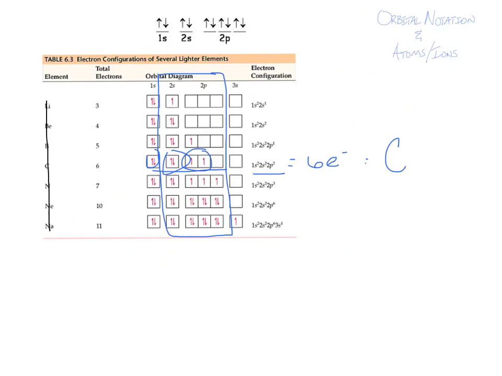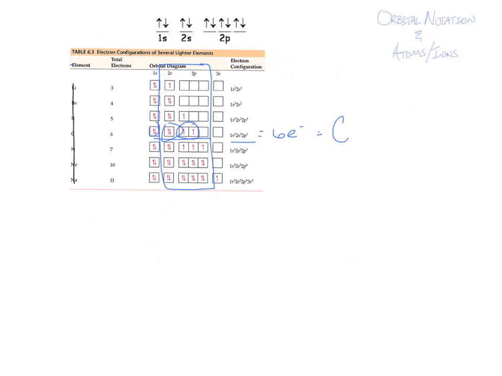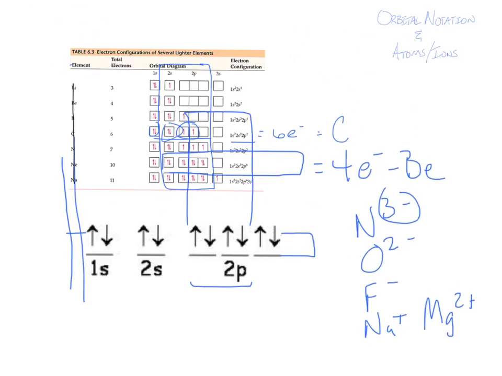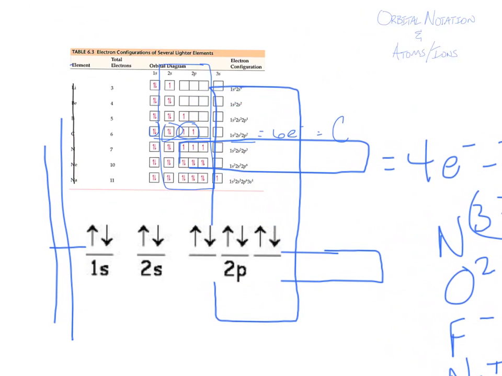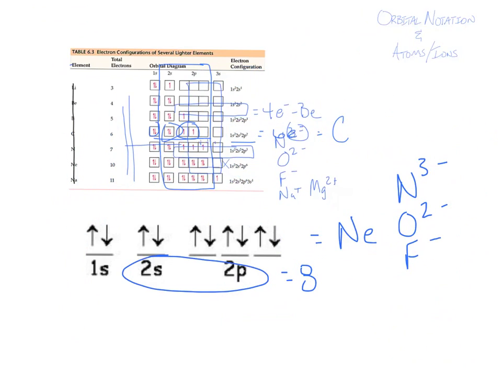Okay, so I'm going to make this a little bit smaller, and you can still see it, but I'm going to bring this electron configuration down right here. And I want you to notice that there is the s and p right here, that they do have 8 electrons. This is a noble gas configuration. So you look at it and say, oh, well, that must be neon. Well, that was great if it was an atom. But if it's an ion, which ion could it be? So I would have to say that it could have been anything below neon. For example, it could be nitrogen 3-, it could be oxygen 2-, it could be fluorine -.